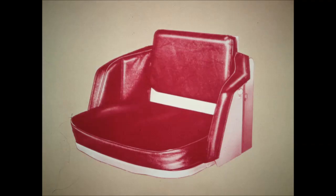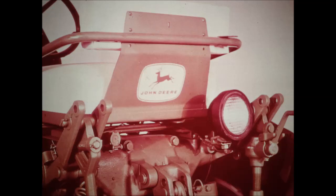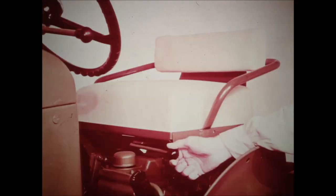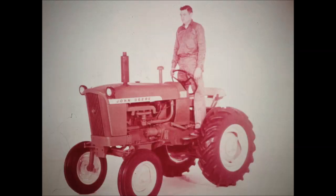This deluxe seat erases much of the bounce and jolt ordinarily encountered on rough fields and roads. The seat offers firm yet cushioned support with a deep spring cushioned seat, cushioned backrest, and is easily adjustable. Sidearm cushions are available. The single row crop seat may be adjusted to an offset position using a convenient lever, giving you an unobstructed view of the row while cultivating. The design of the 1010 tractors also permits you to stand and stretch your legs with the tractor on the go.